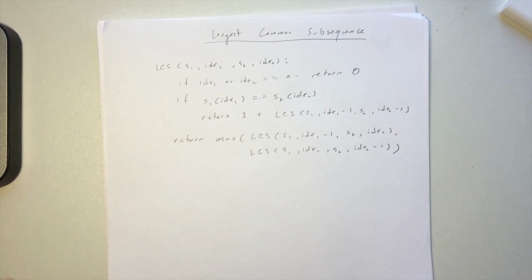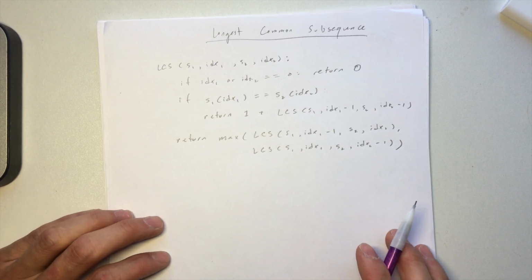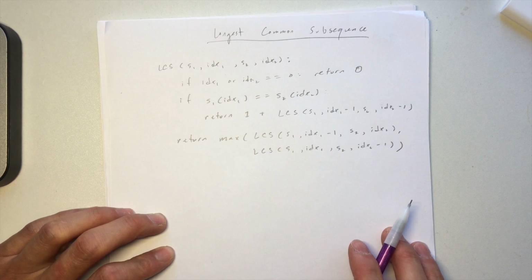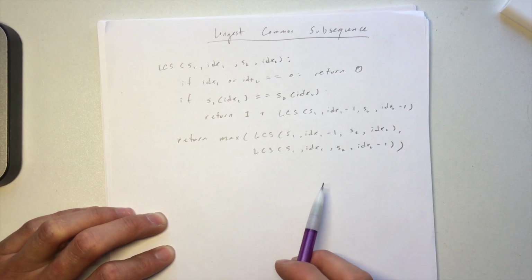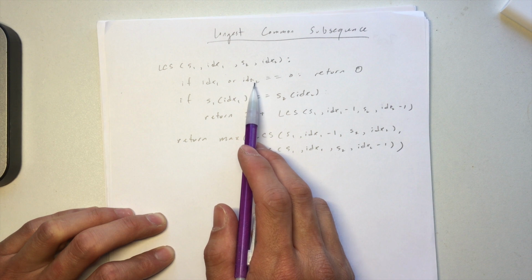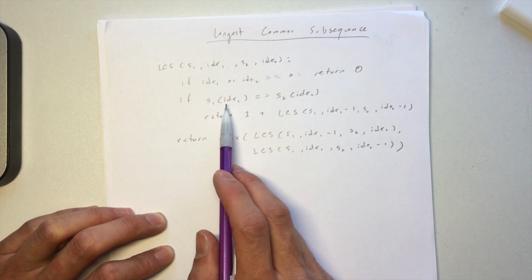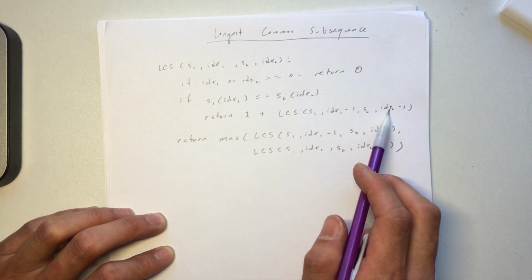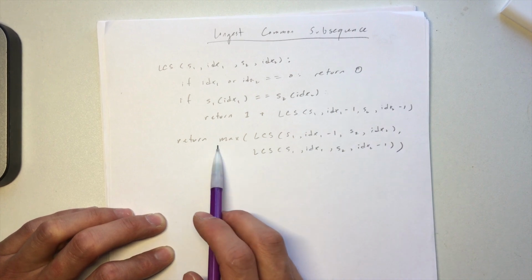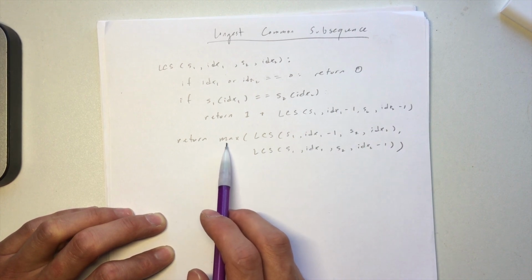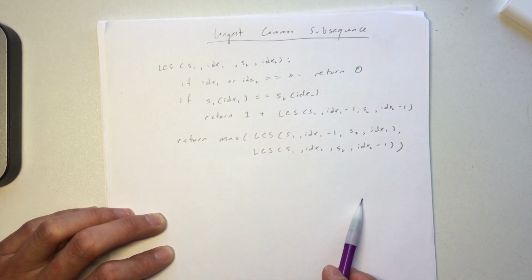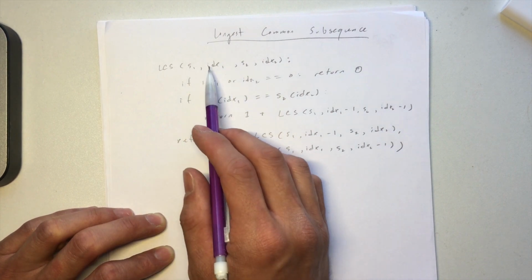Alright guys, I'm back. As you can see, it's really hard to talk about this problem without a piece of paper because I'm about to draw an example. I pretty much just wrote the pseudocode for the longest common subsequence here. Let's recall the base case: if one of the indices is at 0, we return 0. If they match at a particular index, we add 1 and increment both of their indices by 1. The last case is if at a particular index they don't match, then we need to check the two possibilities. The state of the system can be defined by IDX1 and IDX2.